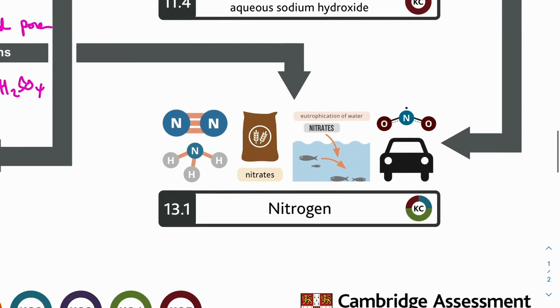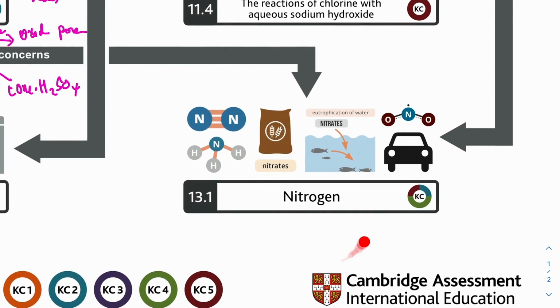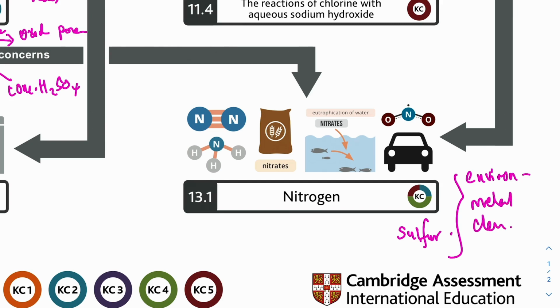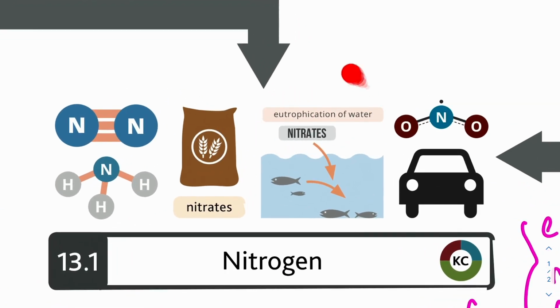All right. The last bit of this periodicity chemistry, they only mention nitrogen here. In reality, we also have nitrogen and sulfur, and you have to relate that to environmental chemistry, and that's all in the nitrogen and sulfur playlist, because that is when they involve the formation of acid rain, where they can ask you in A2 as well as in AS mostly. Okay, so the use of excess nitrate leads to eutrophication. So there's a technical spelling. You should know the essay revolving around the processes of eutrophication, even from your O-level already.